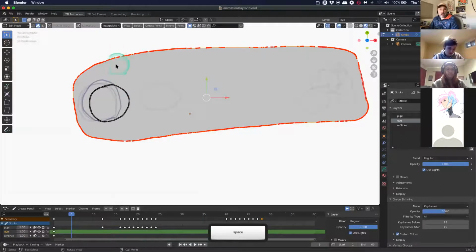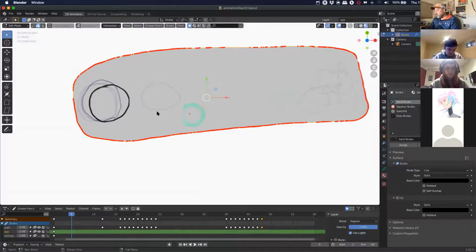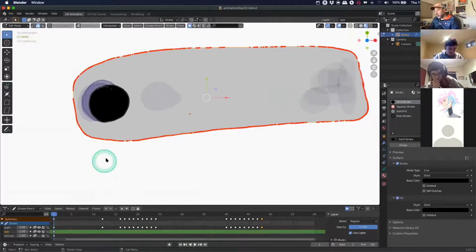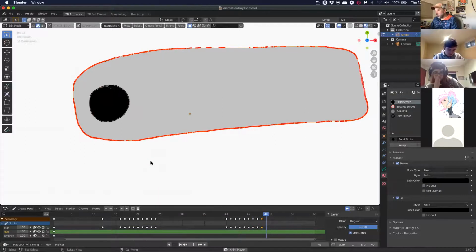So what if I want to make the pupil black all the way through? I could experiment. Sometimes I can get lucky with this. I can go to my material tab, select the solid stroke, which is what we drew the pupil in, and then turn on the fill layer. And now this is solidified. I turned on the fill layer, and it actually worked this time. So hey, we might have a few janky frames. I don't know. Oh, it looks pretty good.